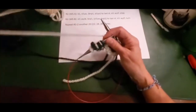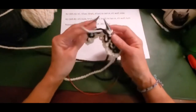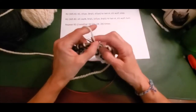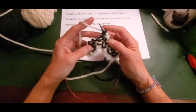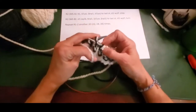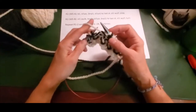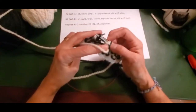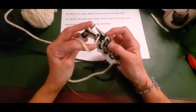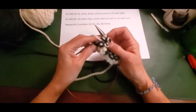And then you have the yarn in front, you're going to slip the next stitch and take it over the right hand needle to give it a hood. You're going to bring it back to the front so that you can brioche purl the stitch and its hood together. The yarn is in front, you'll slip the next stitch, take the yarn over the top to give it a hood, bring it to the front, and burp those 2 next stitches together.